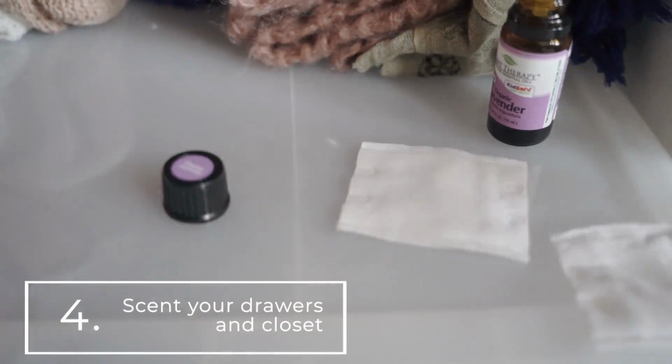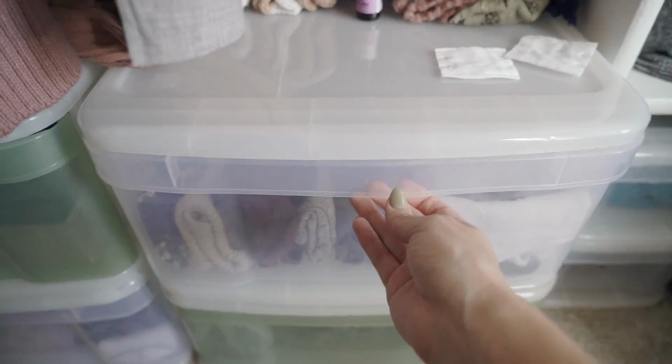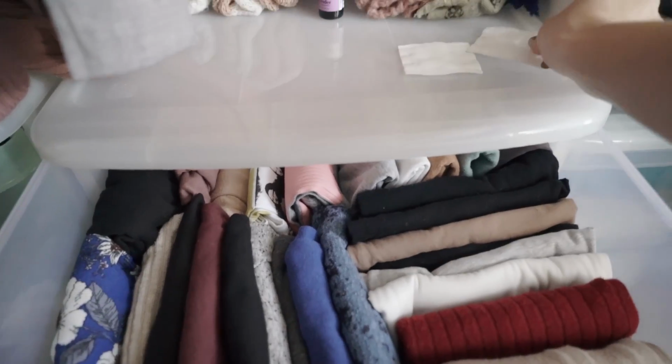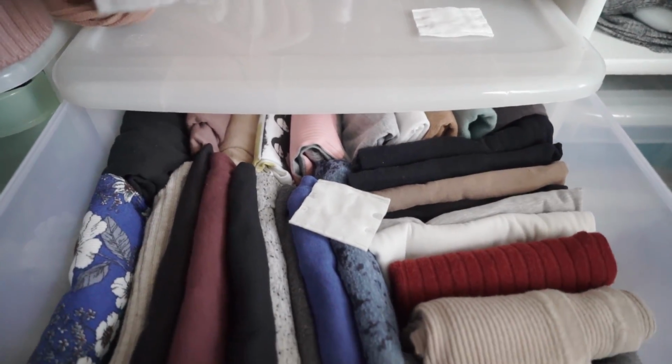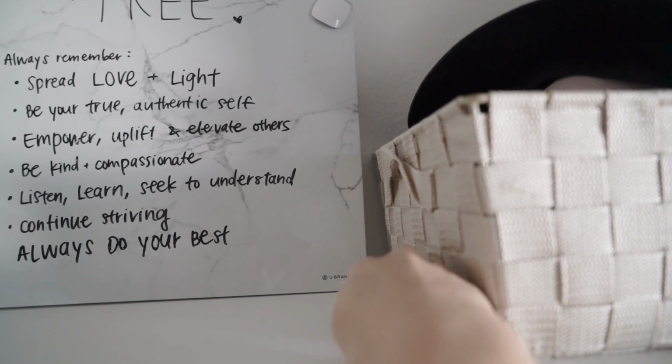You can also scent your drawers and your closet with cotton balls or cotton pads. Add a few drops of your favorite essential oils onto the cotton and place it into your drawers and around your closet. I love opening my drawers and smelling that fresh lavender scent. It's so calming, it makes a huge difference.